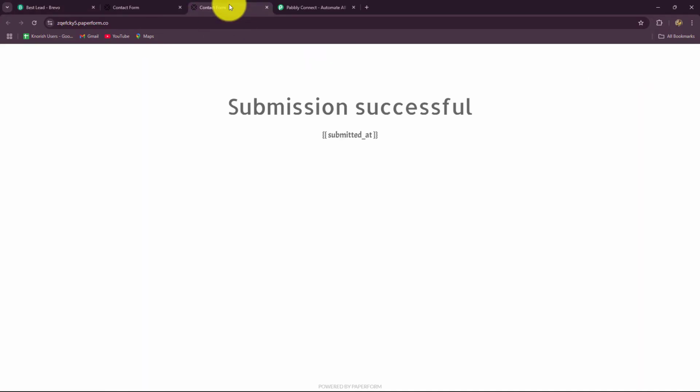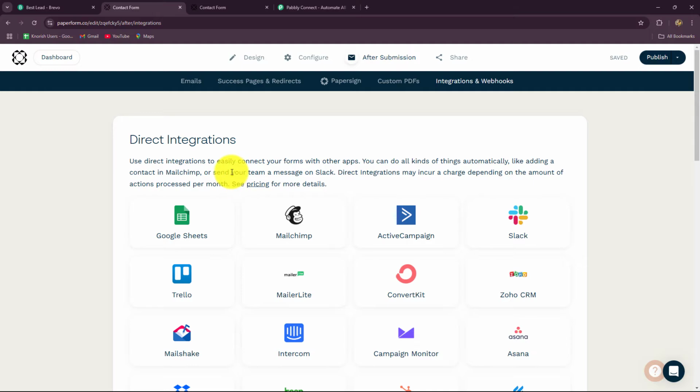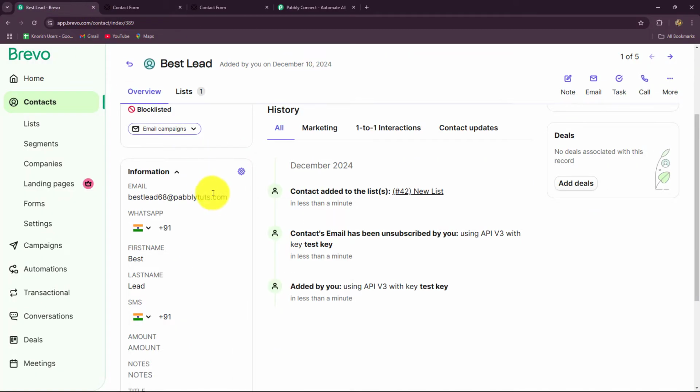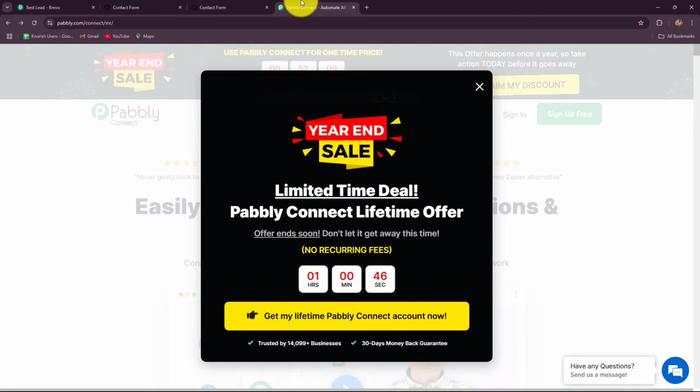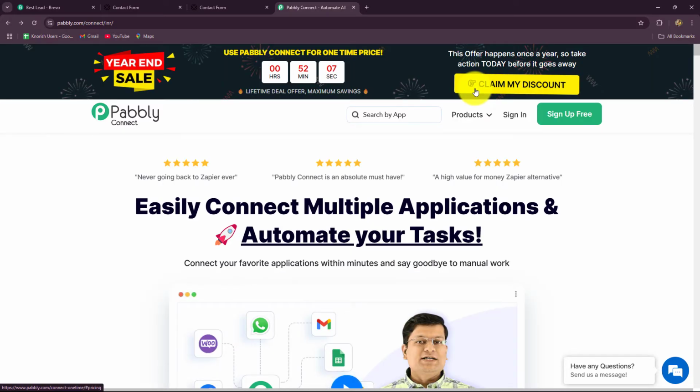Okay, so how are we going to create this automation now? By setting up the connection between Paperform and Brevo. And to build this connection, we are not going to use any kind of coding and programming skills. We will simply set up this connection with the help of Pabbly Connect, which is an amazing automation and integration software. With the help of Pabbly Connect, we are going to build the connection between our Paperform and Brevo in such a way that as soon as the form is submitted, a Brevo contact will be created. And if the lead who has submitted the form is already an existing contact of my Brevo account, then it will be updated directly. Okay, so this is my objective, and we are going to automate this entire process.